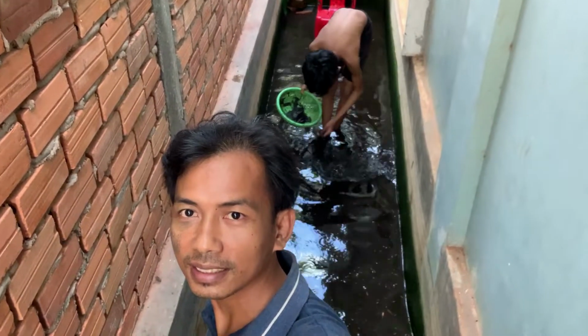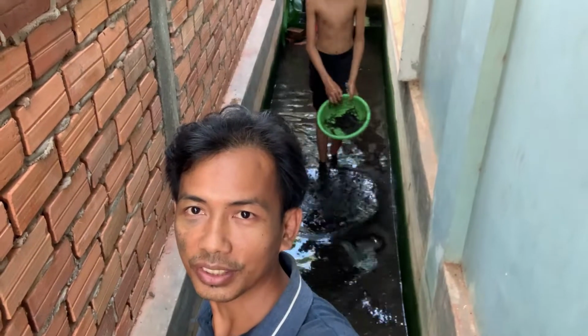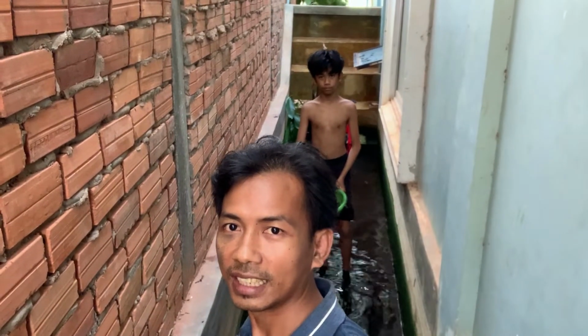What is he doing? Can you guess? No, right? Okay, that is Karona. He's now cleaning up our small pond. Actually, this is a lot like a swimming pool, but of course not a swimming pool. But we did keep some fish here. It's just like a Guppy freshwater aquarium fish. So this was just our hobby at the beginning, but right now I think we got some market, and now we could already harvest something, so we got the return from our investment. Okay, let's take a tour all together.